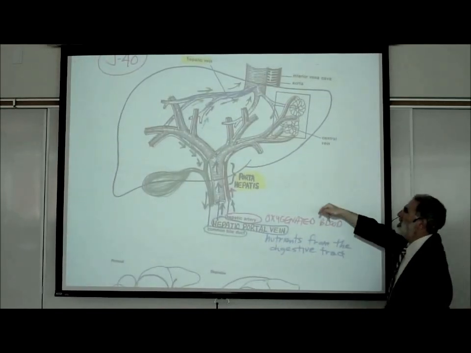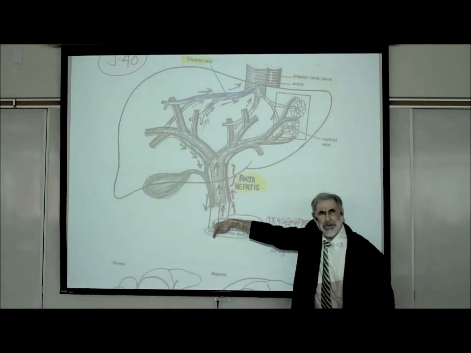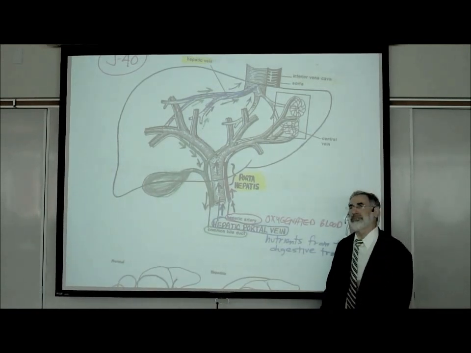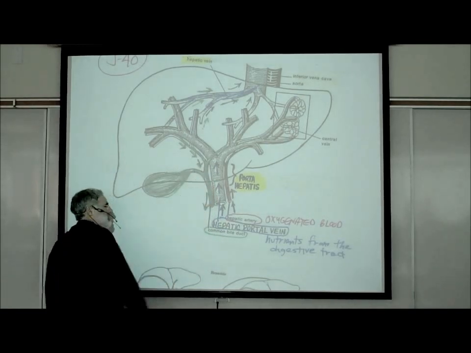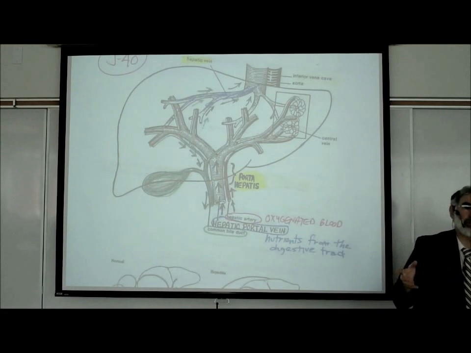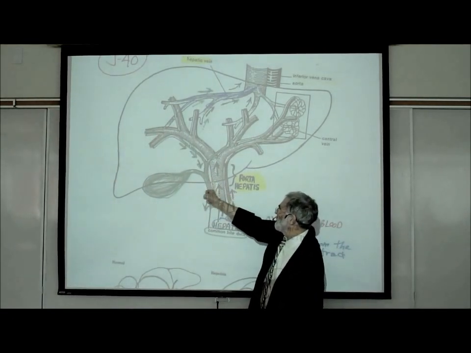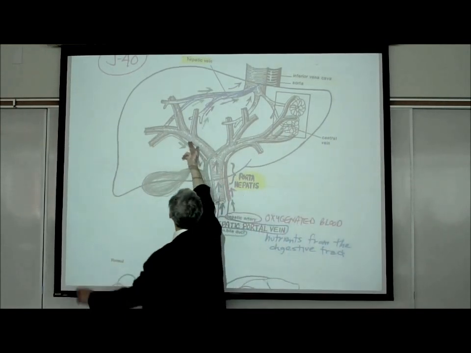So we know that bile on J40 is supposed to flow from the liver. Where is it going to? Through the bile ducts to the duodenum of the small intestine. What if there's a blockage in the bile ducts? You'd say, well, what do you mean? Such as a gallstone, which we'll get to. If there's anything blocking the flow of bile, so the bile can't go to the duodenum, it backs up.